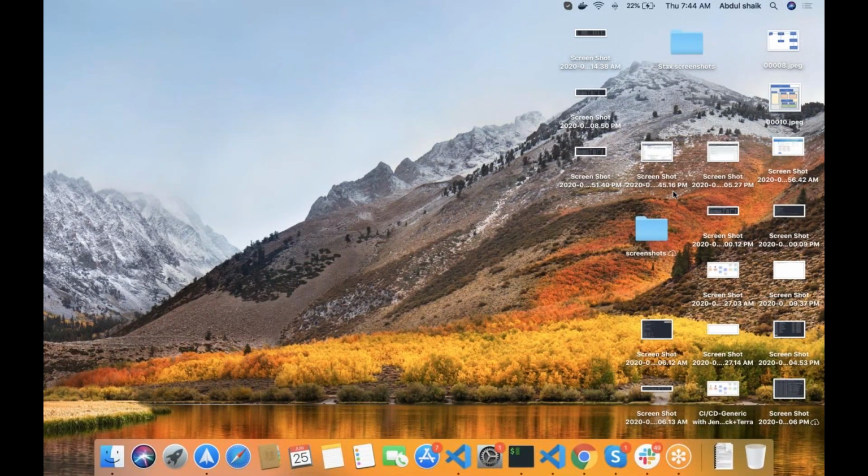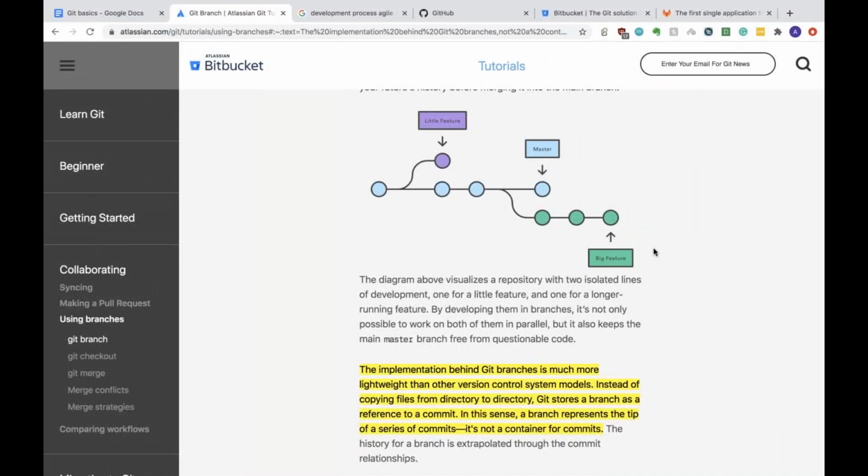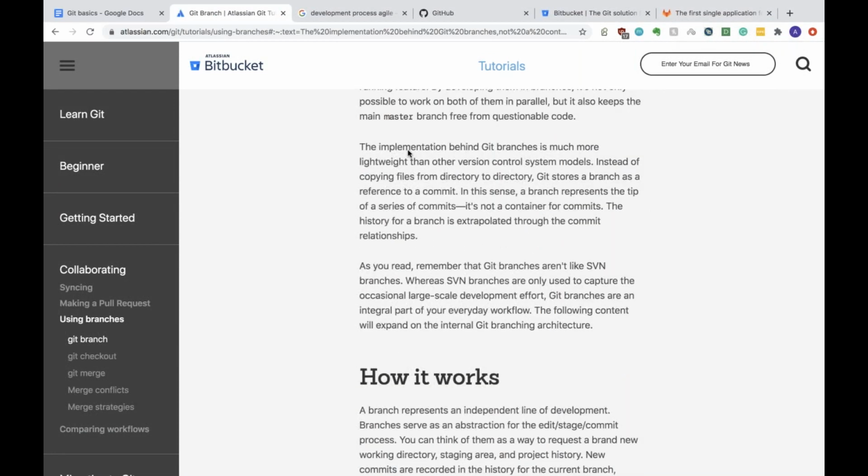So I hope that is clear with respect to Git. So basically, this is what is meant by branches. Now, in the branches, how many branches do you have? The ideal way of having branches is the minimalistic form, because the fewer the branches, the higher the maintainability.